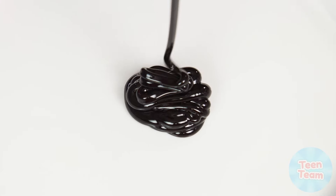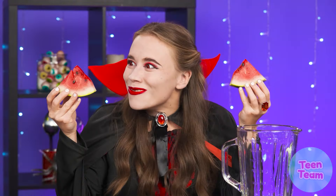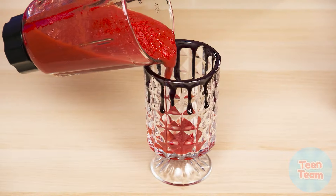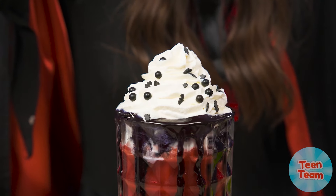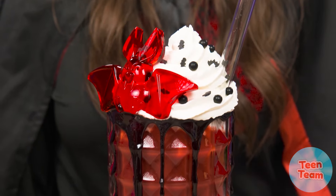My cocktail will definitely be better! We will add chocolate syrup and dip my favorite glass in it — look at that, look at the syrup dripping off like blood! Now let's move on to making the smoothie — we're gonna put some watermelon into the blender, and some red peppers. Tomatoes will not be superfluous either. Alright, let's blend it up. Pouring it into our glass and some whipped cream on top. Black color sprinkles are never too much. And this jelly bed is so cute — let's send it to the glass with a straw. The perfect vampire cocktail is ready!